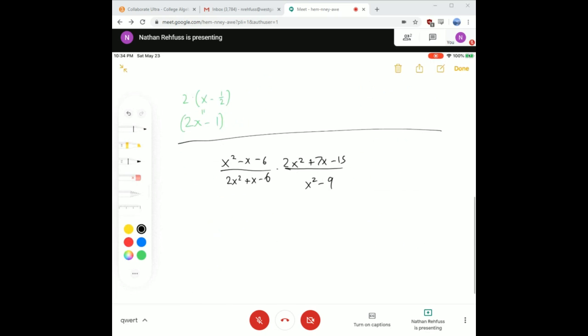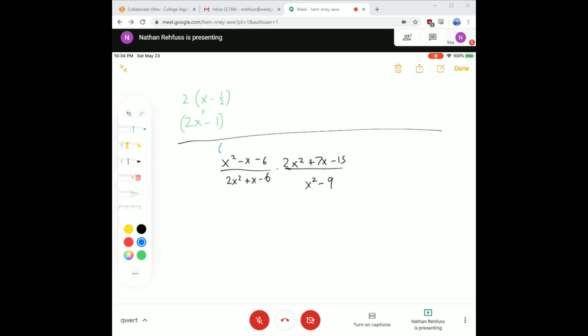Now this is a real pain in the butt because we got 4 different polynomials to factor. I could multiply numerator by numerator and denominator by denominator, and that's what we're going to do in the end. But if I do that right here, I'm going to have a 4th degree in the numerator and a 4th degree in the denominator, and good luck ever trying to factor those. So instead, let's factor first, see if there's anything we can cancel out, and then worry about multiplying.